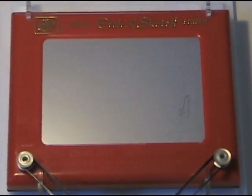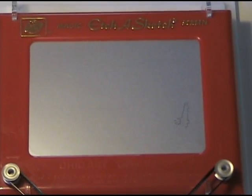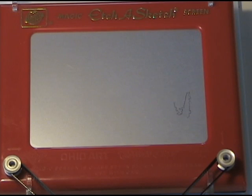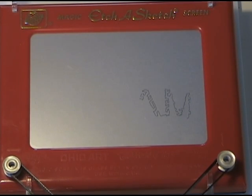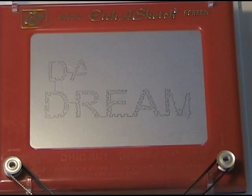I've been interested in physical computing and have been wanting to experiment with motion control for a while. I learned about the .NET Micro Dare to Dream Different Challenge at the Austin Maker Faire and thought it would be fun to cut my teeth, so to speak, on a computer-controlled Etch-a-Sketch. I've since realized that interfacing to an Etch-a-Sketch is really the hello world equivalent of CNC, or computer numerically controlled, systems.